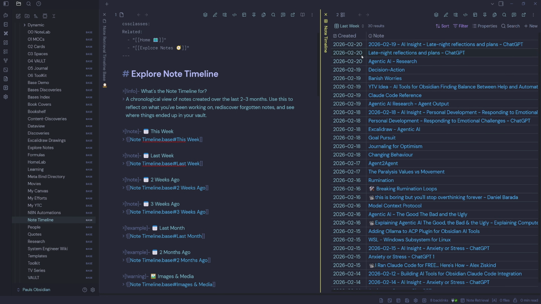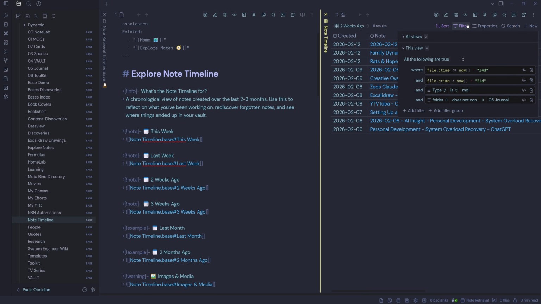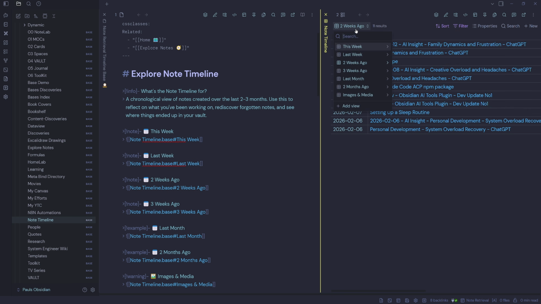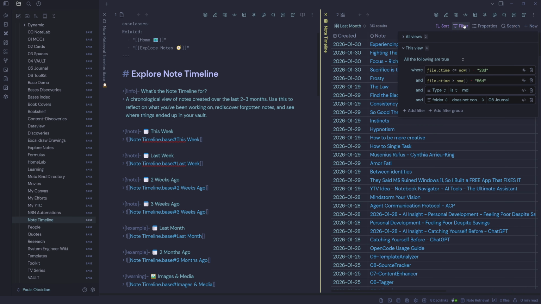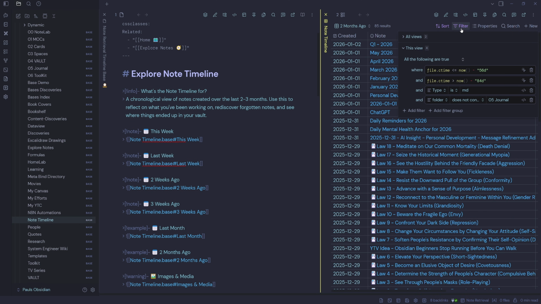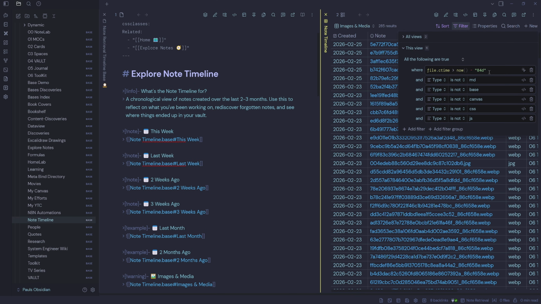Okay, so if we have a look at the last week, the only difference is our filter. We've got 7 days to 14 days, 2 weeks ago, which is 14 to 21 days, 3 weeks ago, 21 to 28 days, last month, 28 to 56 days, 2 months ago, 56 days to 84 days, and then the images and media is the last 84 days.